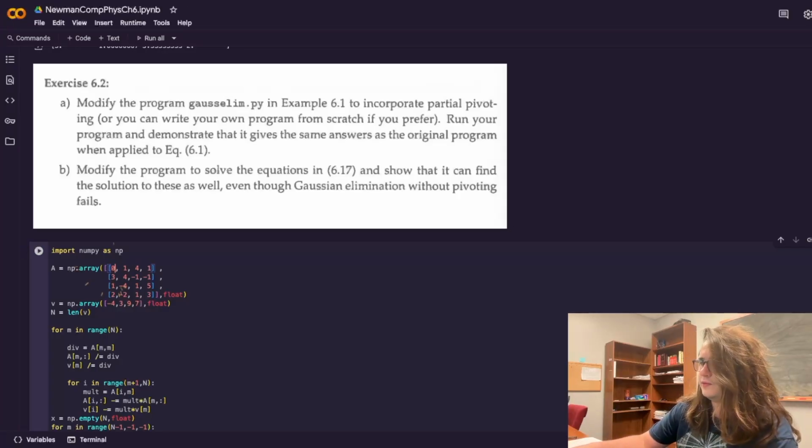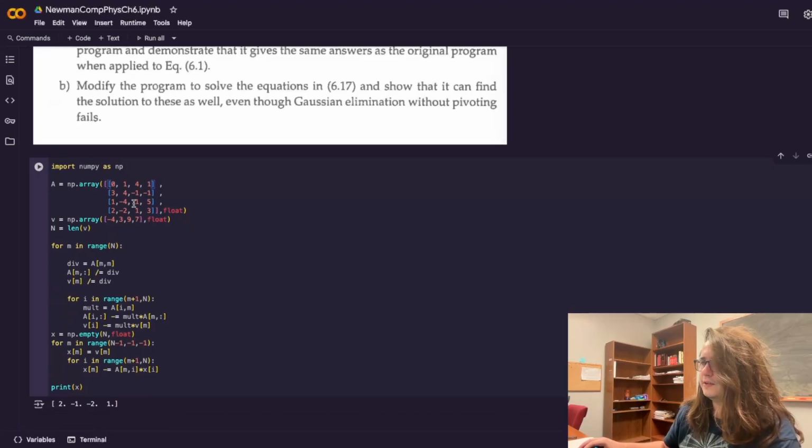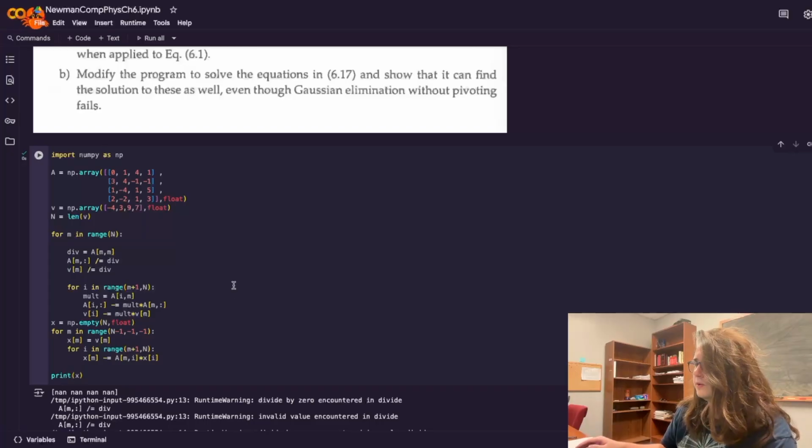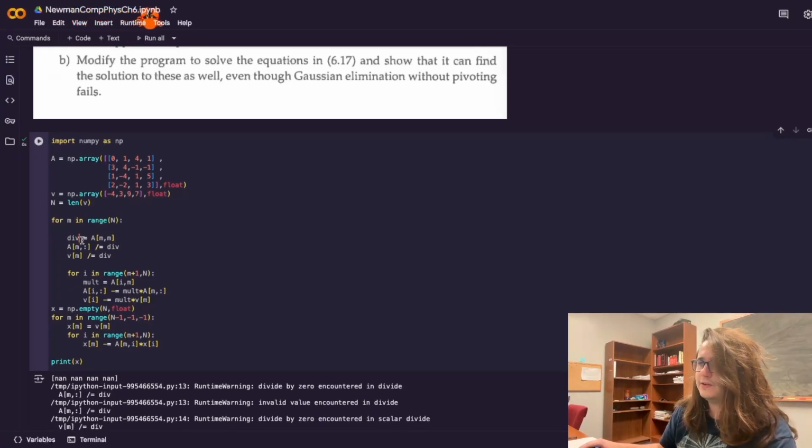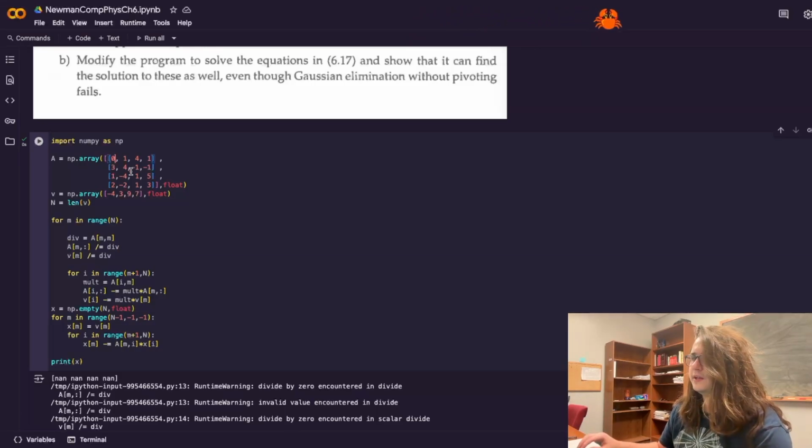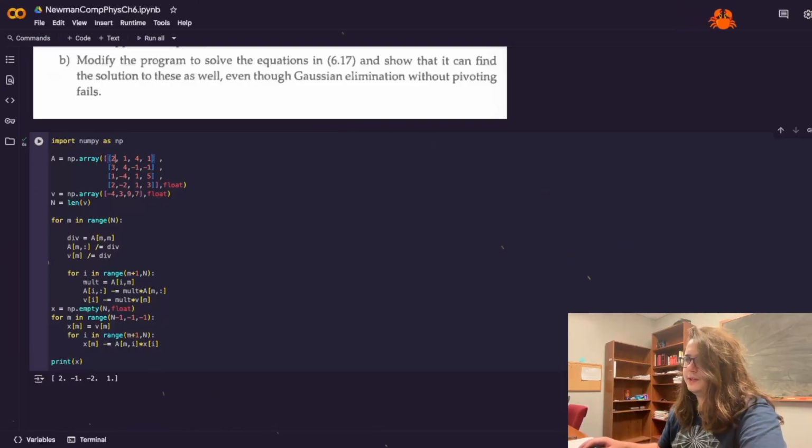And we're going to see that if we replace the leading term in the first row with 0, then the Gaussian elimination code doesn't work, of course, because you're setting div equal to 0 when m is 0, and then dividing by 0. So you're going to get infinities, and so it's not going to work. But if we can still have this 0 here and switch rows whenever we need to, we can still work this out. So we are going to, in practice, do it like this.